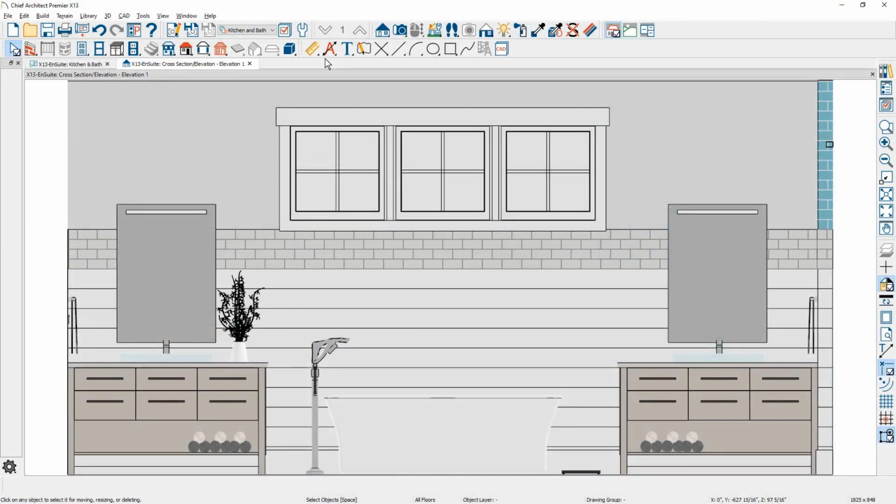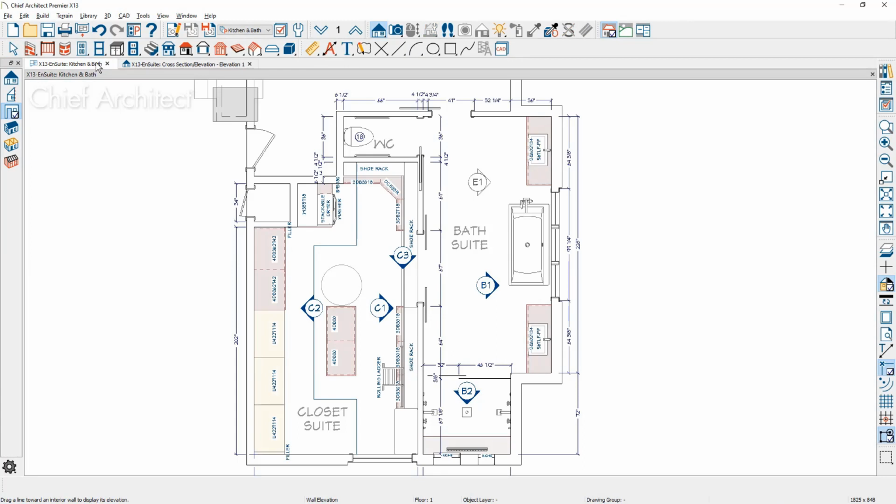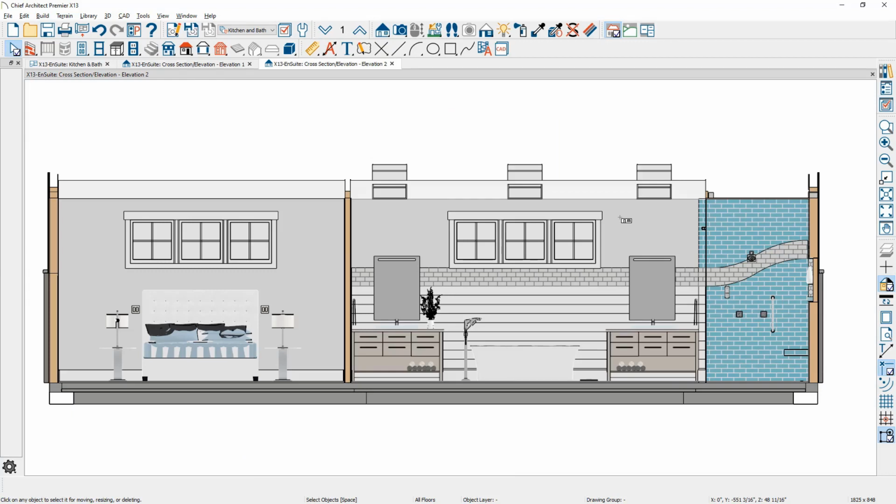When you create a section view that allows you to cut through that, let's just use a section camera, cut a section view through here. This is going to give you a view that has a lot of information, possibly too much information for an interior designer where you don't want to see the foundation, you don't want to necessarily see the roof. Some of those layers you can turn on and off, but other layers it's more difficult.